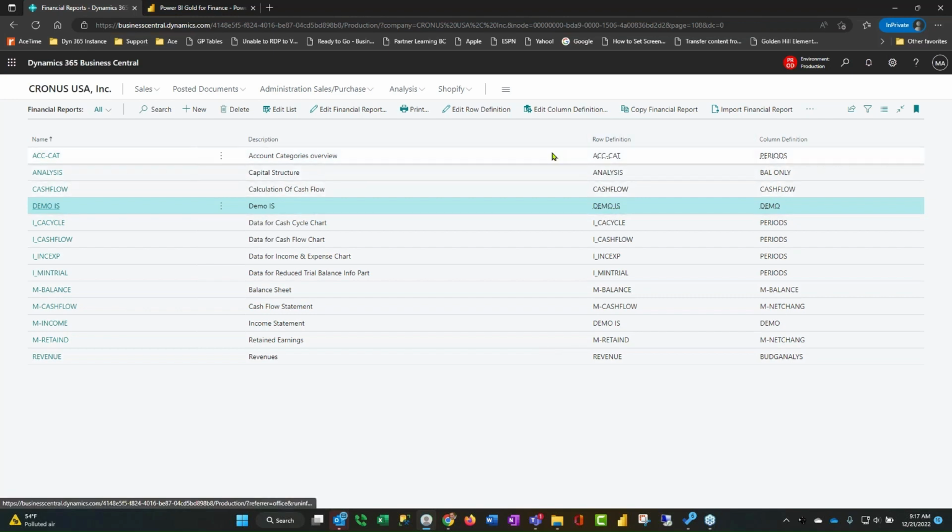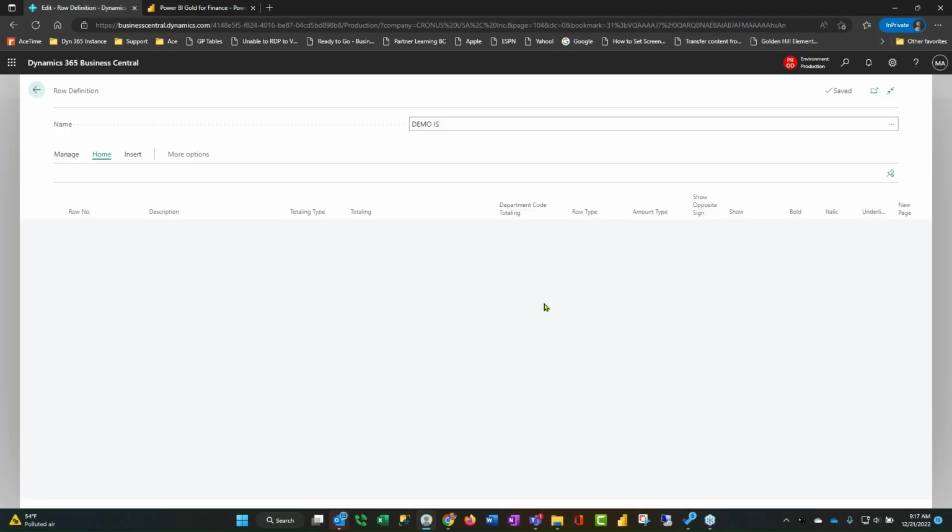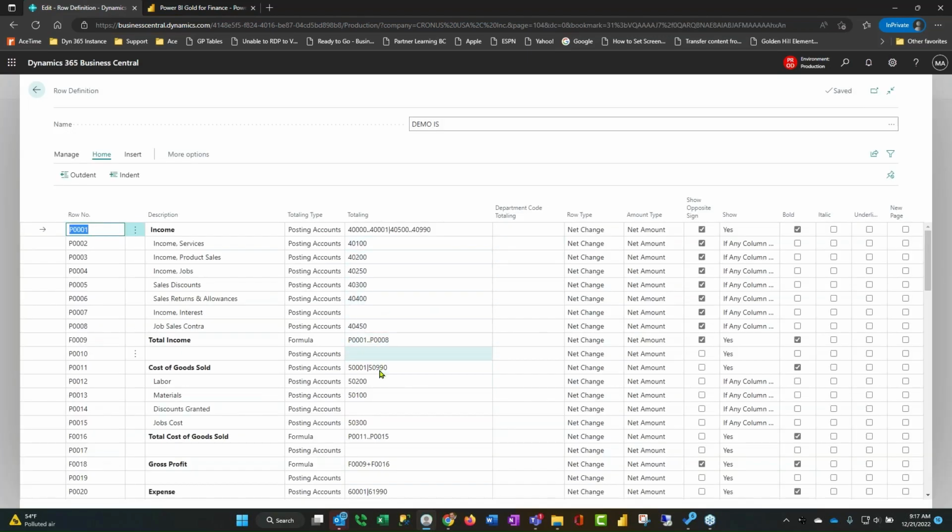And one thing that I didn't call out that I want to go back and apologize for is I showed you how you could link an account over here in this totaling area of the row format, but you can also bring in the department codes and maybe a profit center code or any other segments that you have specified as dimensions inside Business Central. But you'll notice that the setup of it is relatively flat in terms of if you wanted to do something where you had embedded departments or so forth, something like you would do with a tree, this may be extremely hard to maintain over a period of time.